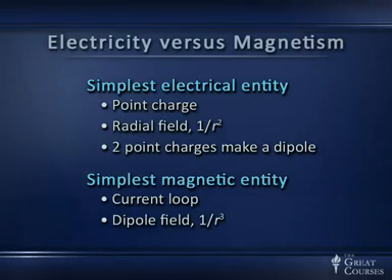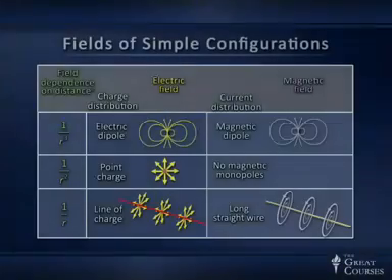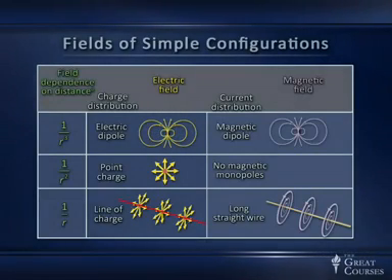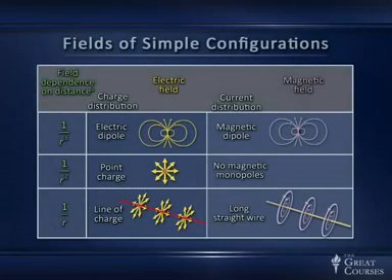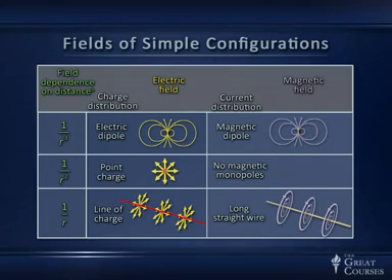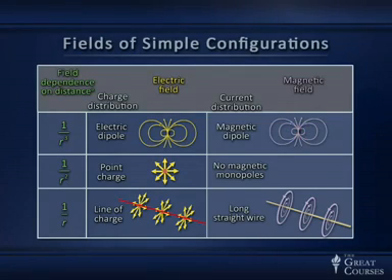Well, before we go on, let's just look at some comparisons of some simple field configurations for electricity and magnetism. So on the left, I have electricity. An electric dipole consists of 2 point charges, and it makes this characteristic dipole field with these lobe-like field lines. On the right, we have the magnetic dipole formed by a current loop. At the perspective of these drawings, the current loop and the 2 point charges are so small you don't see them, and the fields look identical.